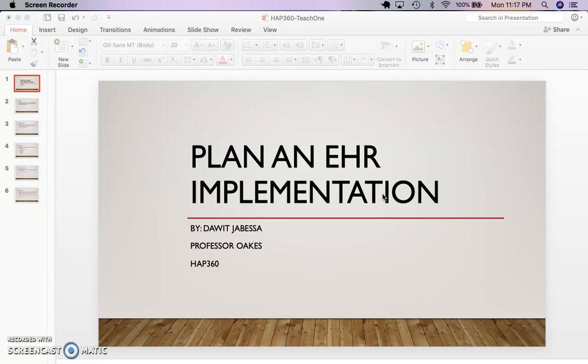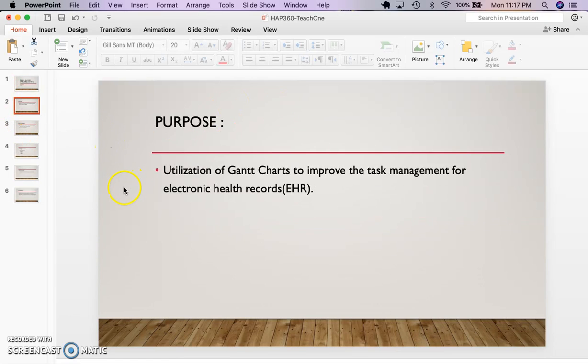And so to start off, the purpose of this Teach 1 assignment is to understand the utilization of Gantt charts to improve task management for an electronic health records, or EHR.